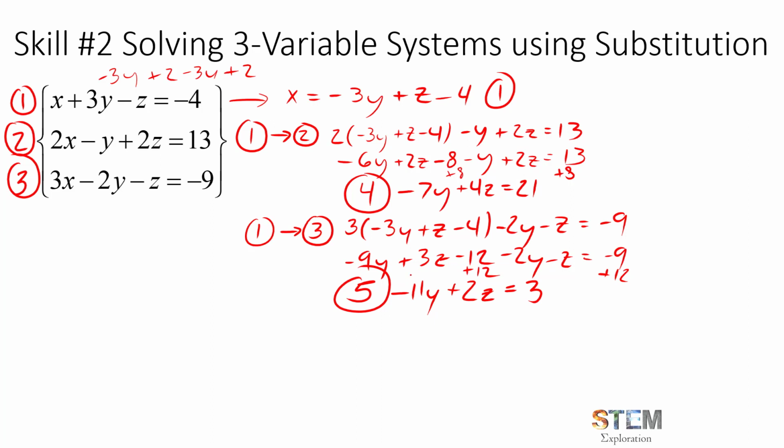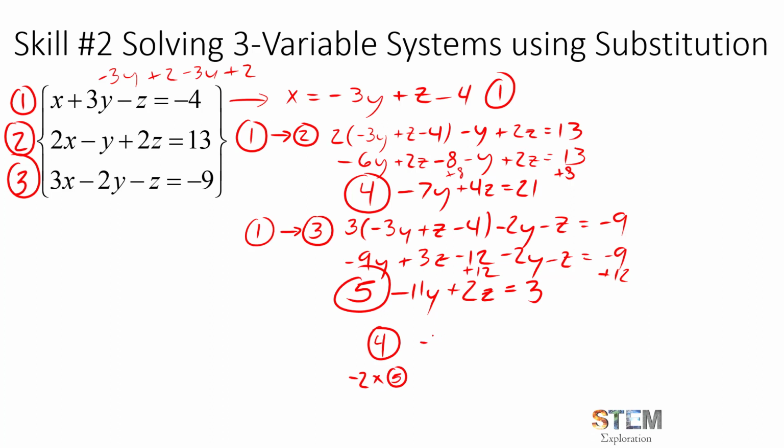But you know what? I'm looking at this. 4 and 5 are going to go together really well using elimination instead of substitution. So I'm going to apply that here and say that if I take 4 and then I plug negative 2 times equation 5 in, this is going to work so much better than trying to divide all this stuff out and make it into this really sloppy mess.